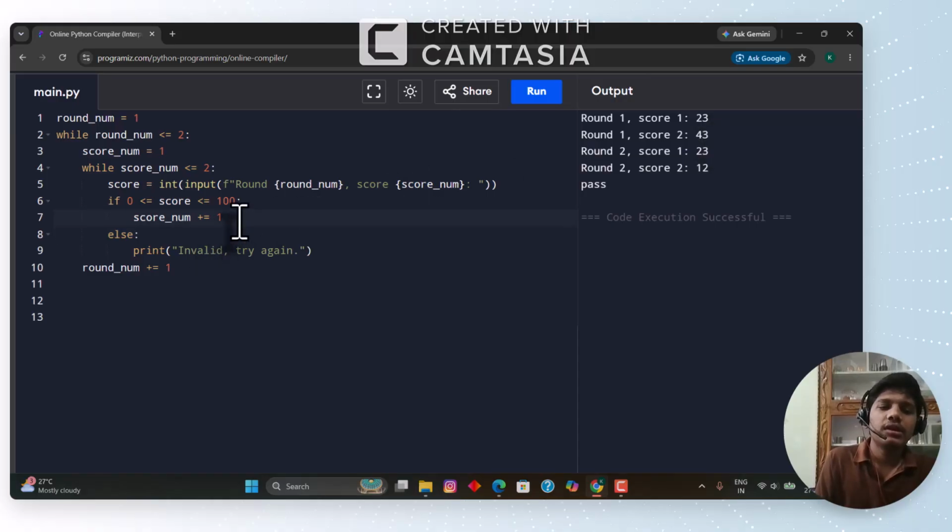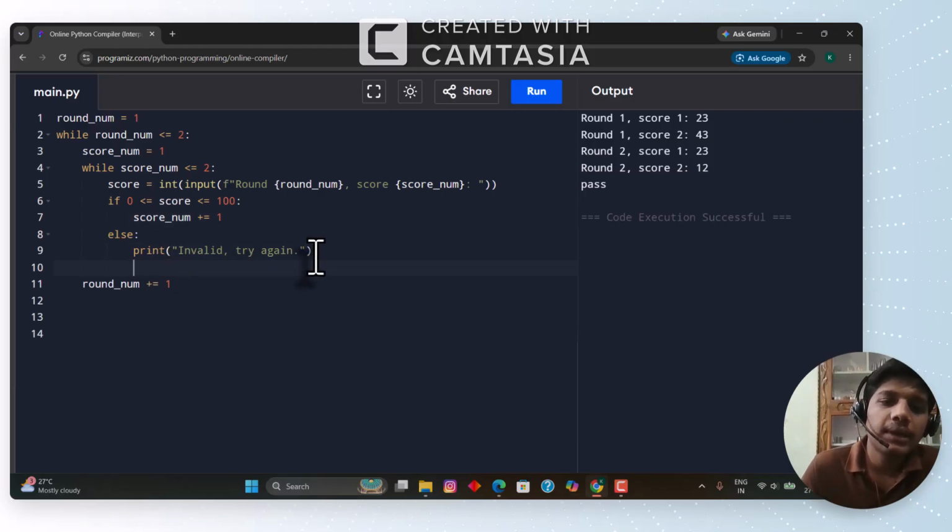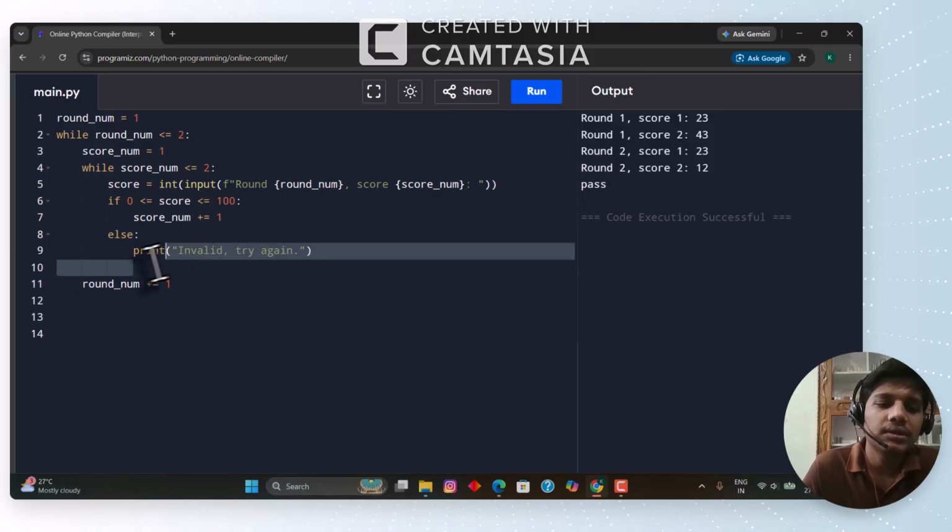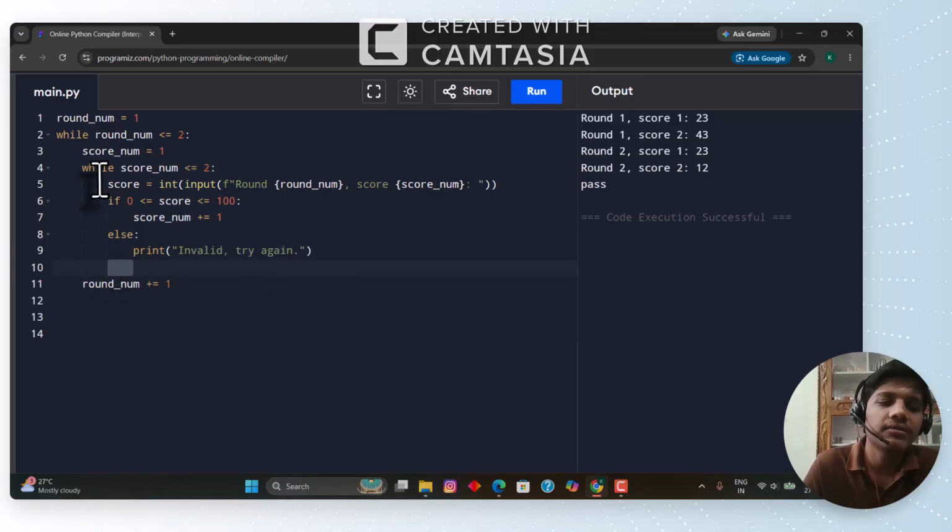So here you have to give total plus equals score. You can give it here also, but what will happen when you give it there: whether the statement is true or false, it doesn't care, it will take this value. Because you are printing inside the while loop. So that is the reason, whether the score is below 100 or greater than 100, it doesn't care about that.